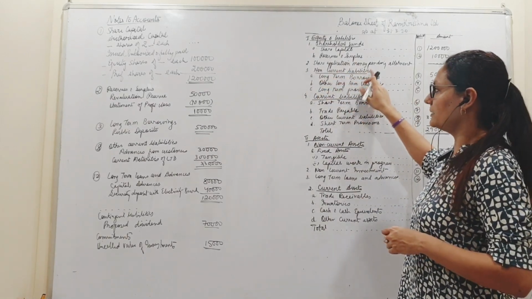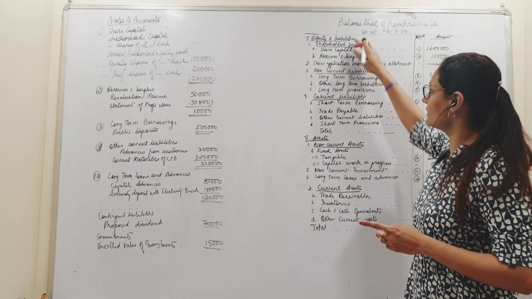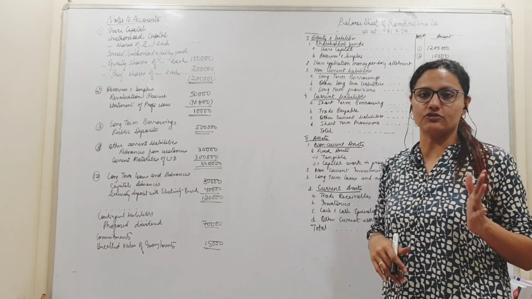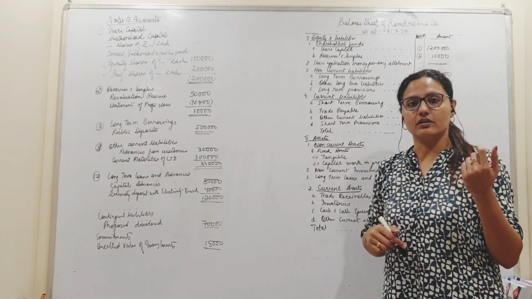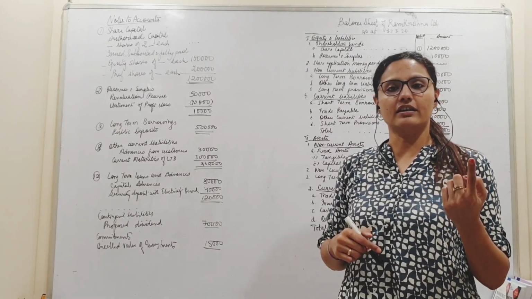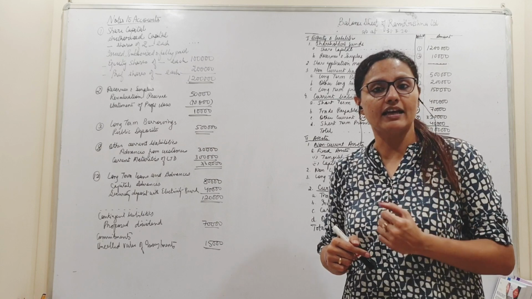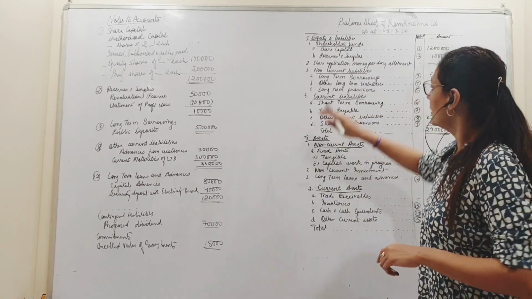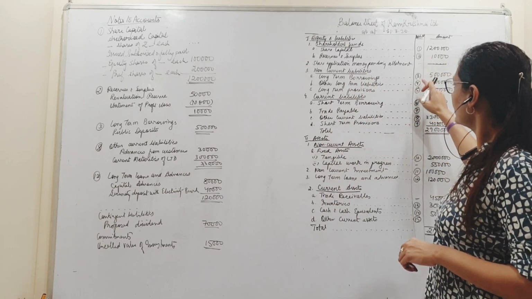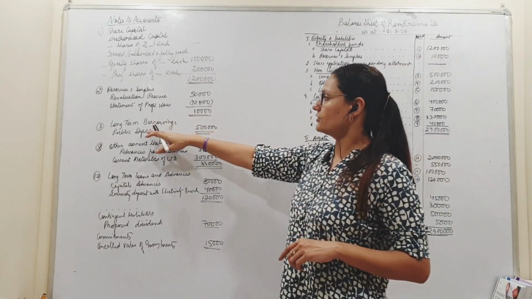Third, non-current liabilities, and fourth, current liabilities. These are the main 4 headings. I have to mention that. See, under non-current liabilities also there is one amount which is not given, which is deferred tax liability. So it is not given, so I have not mentioned it, and it is okay. These 3 amounts I had as note number 3, 4 and 5. Okay. So 3 was here.